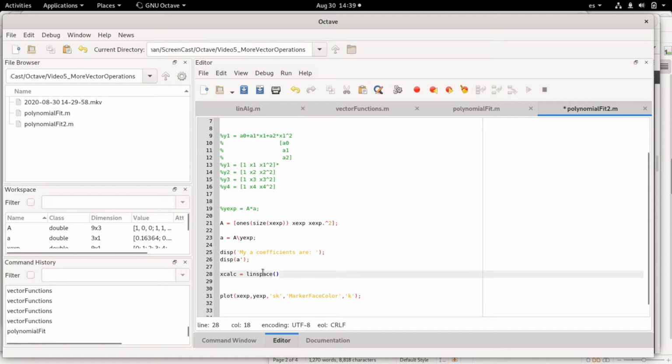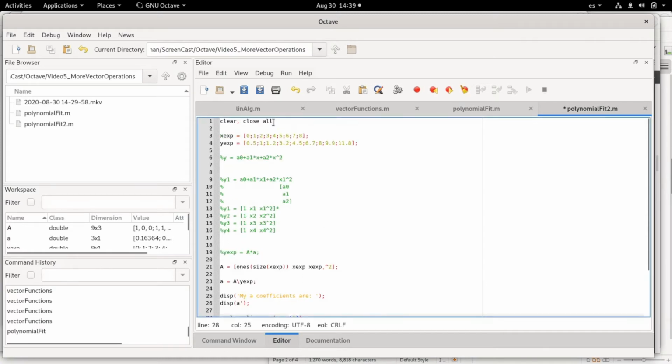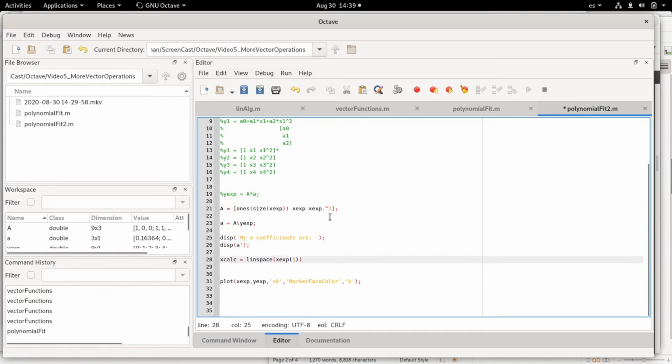Linspace takes in principle 3 arguments, which is the starting value, the final value, and the number of points. So our starting value, instead of typing it as a number, we are going to use the first value from xexp. Our final value will be xexp end, and our number of points, let's take 50.